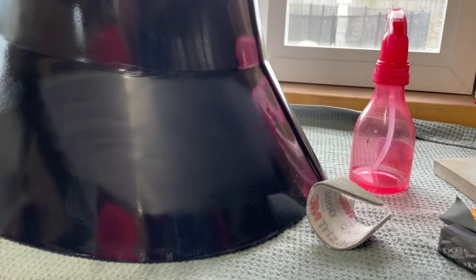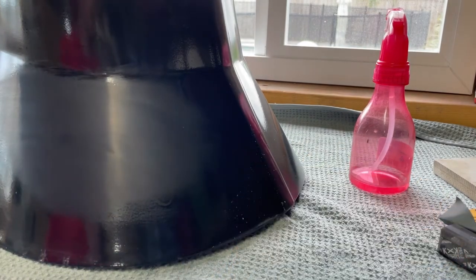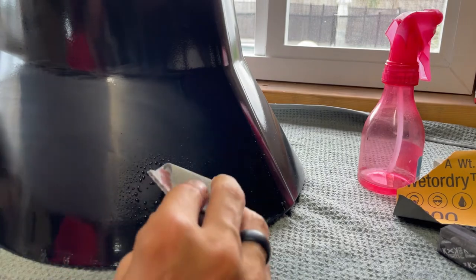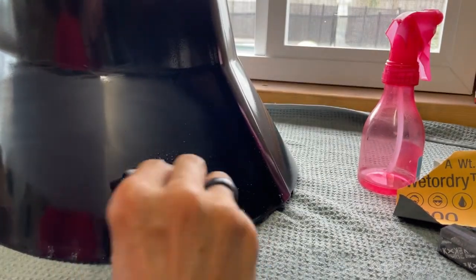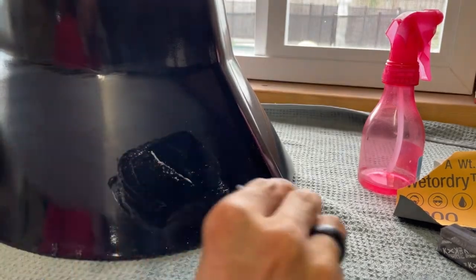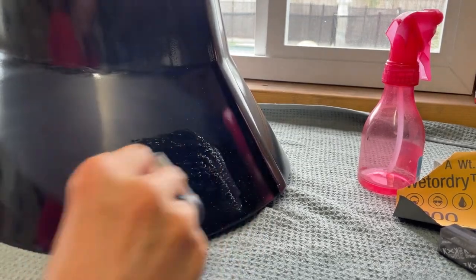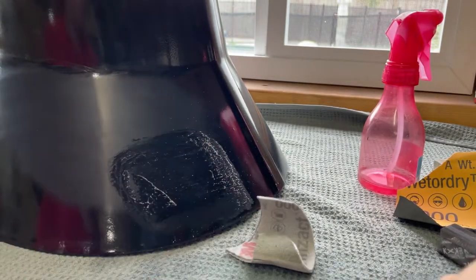And you can see — obviously it's hazy because we just sanded it — but that run is completely gone, nowhere to be found. There's a small one down there just to show you how effective 3,000 grit can be. Always want to start with the least aggressive method possible. When you're wet sanding, look at your model — if it's something that's curved, you want something more squishy that's going to bend and move with the model. If you have something straight, use something more rigid. On a dome like this, something flat and straight is going to make contact right at one point and potentially burn the paint, but something with a little give will contour with the surface.